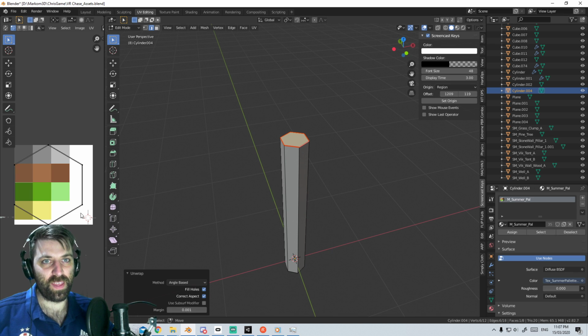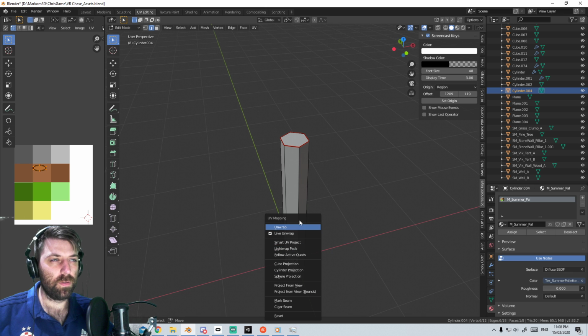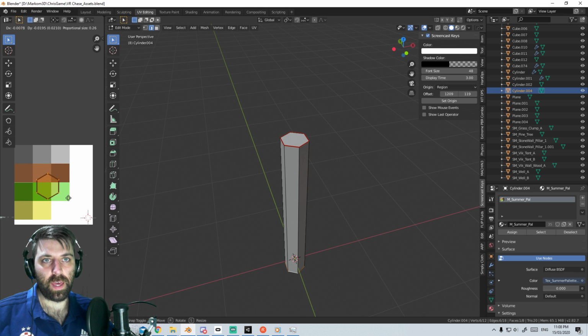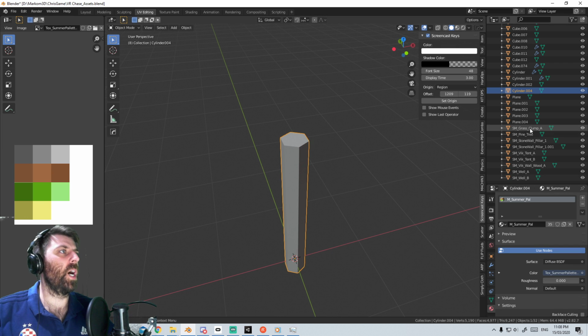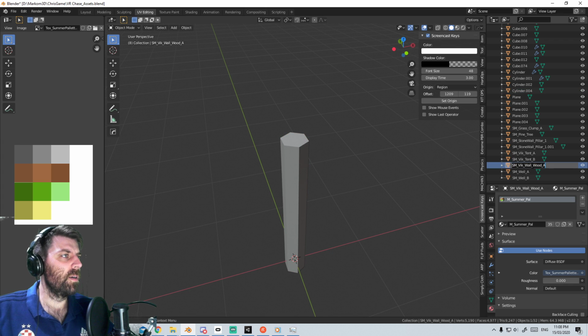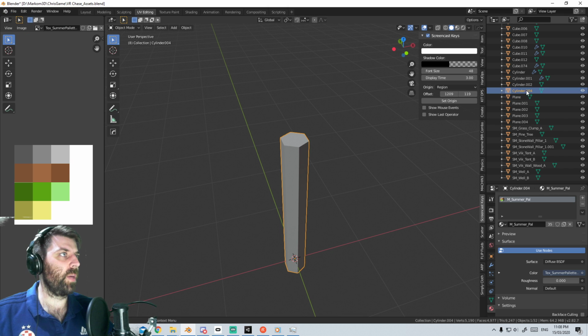So let's unwrap that. I'm going to put, whoops, Control Z, G. I'm going to put that in there. Let's select the bottom face, U, unwrap, and that could come down here. You will now be called a piece of wood. Actually, let's rename it over here. So SM_wall.